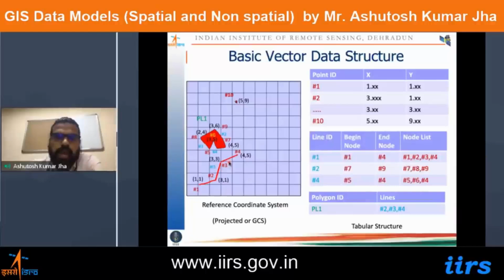So let's see how a data set, especially in the vector format, is represented in different files. If you see any GIS data set, you'll have a few files, like in the case of the most widely used shapefiles. We'll have a directory which contains a few files ending with .shp, .idx, or .crs and so on.